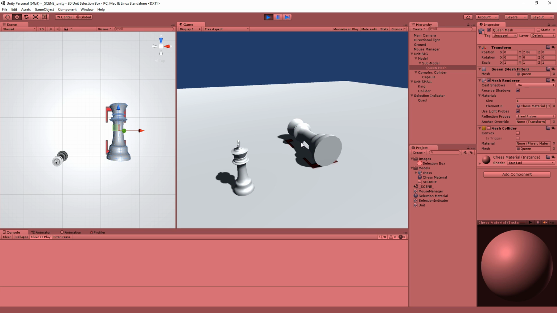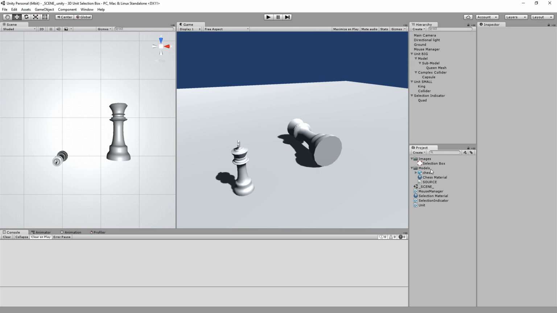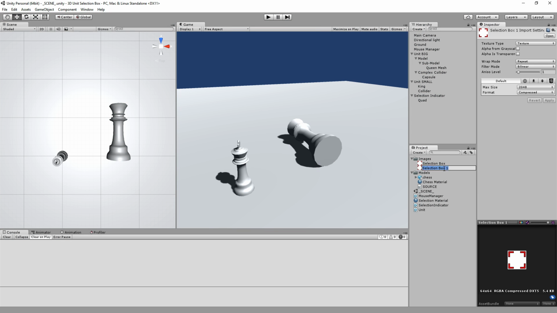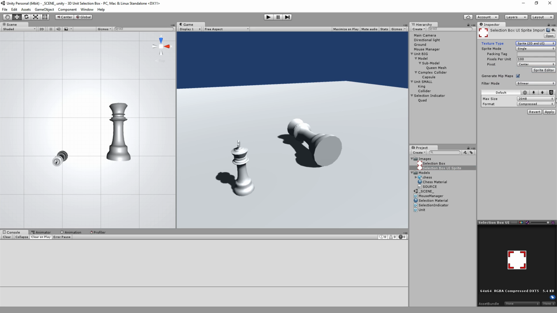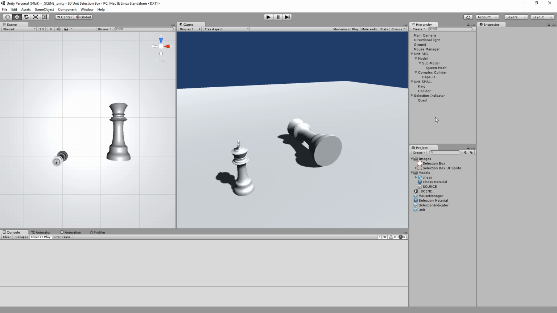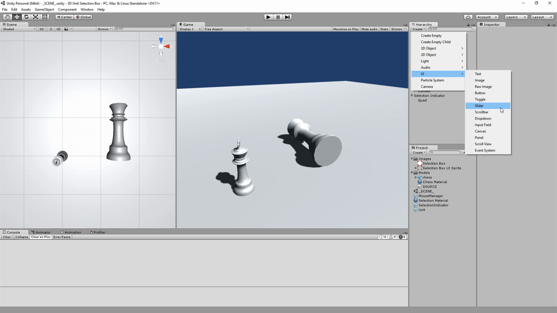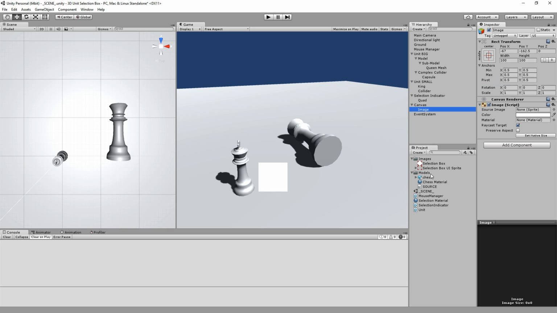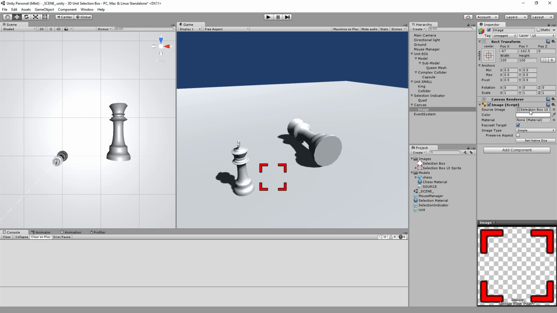So in the next episode, what we'll do is say, all right, that's all well and good if you want this object to show up in the world. But what if you were using the Unity UI system? Let me do that. I'm going to make a duplicate of my selection box. This is going to be the UI sprite version. So I can go and make it a sprite, right, like this. And let's go and create an image that is this sprite, and it's on the screen.